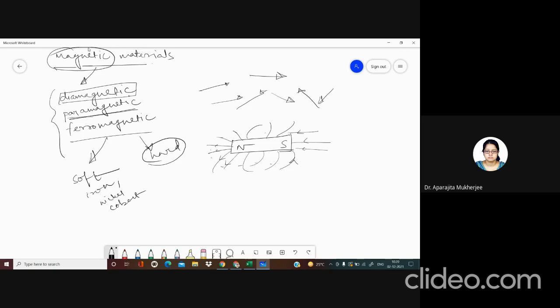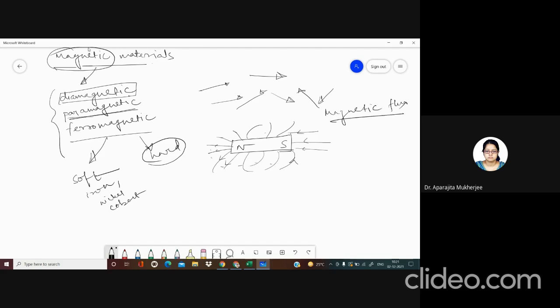So the space around the poles of the magnet is called the magnetic field, or it can be represented by magnetic lines of force. The force in the space around a magnet can be examined by the pattern made by iron filings sprinkled on a cardboard placed over the magnet. Each little splinter of iron acts like a compass needle, attracting other filings at its ends and repelling those lying parallel to it. This kind of short, playful experiment we did in our school time, right? So these are all the magnets. Now after magnet, the next term is magnetic flux.